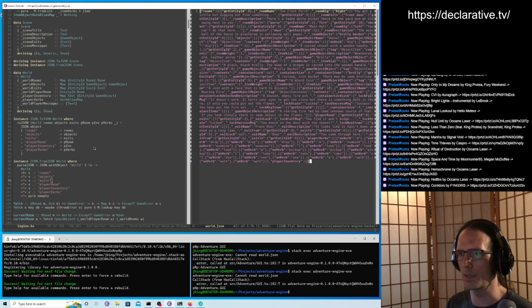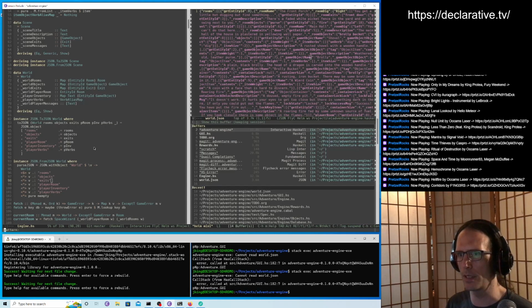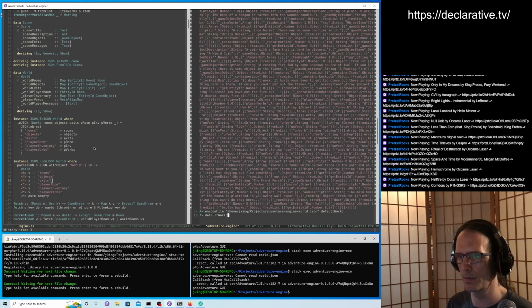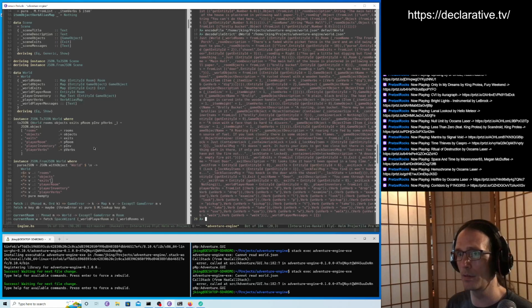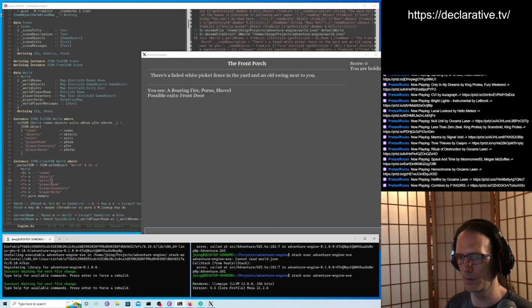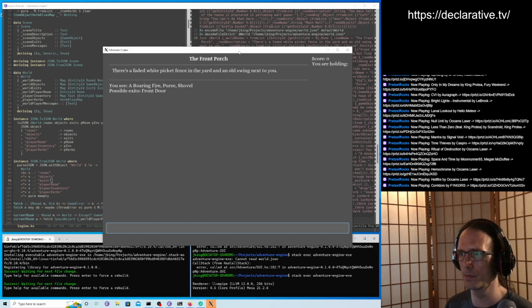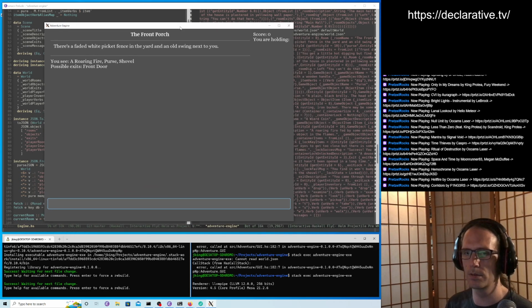For some reason it doesn't want to pretty print it. Okay, but can we decode it? We do, okay. All right, so that should work now. There we go. Sweet.